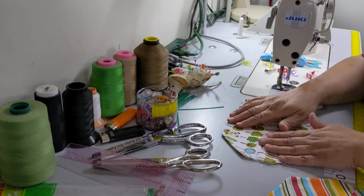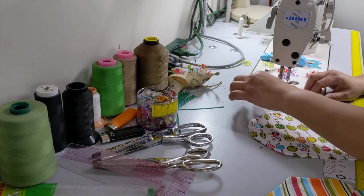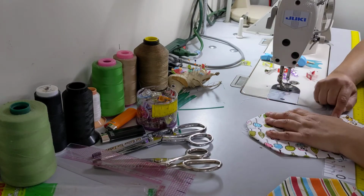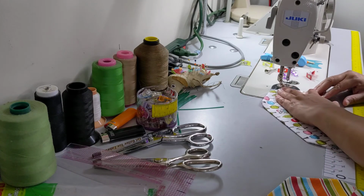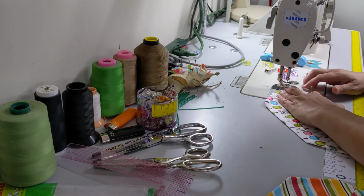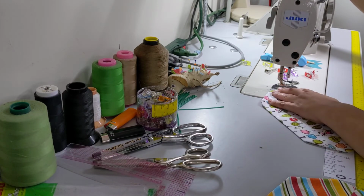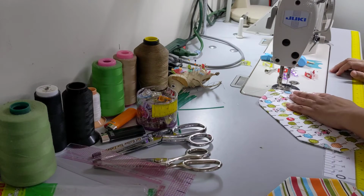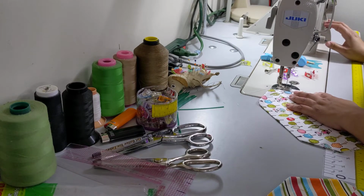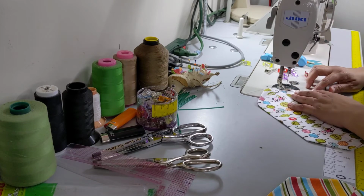So now that you have that in, that means that you want to use a 1/4 of an inch seam allowance. That'll kind of lock that twisty tie up at the very end, at the very top. Don't forget to backstitch.